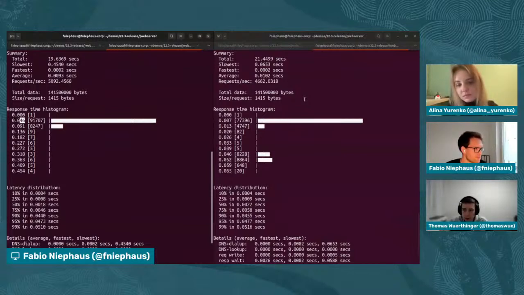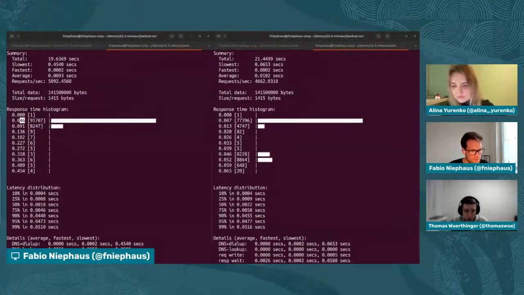But if you have something that is not serving millions of requests, it's a no-brainer to do ahead-of-time compilation. We are trying to make sure that in the future, even if you have long-running applications, you can use AOT mode without any throughput degradations. And obviously this is not the best benchmark setup, but in general, if you have a very large number of requests, they are currently in the same ballpark. If you have small amounts of requests, AOT is clearly ahead.